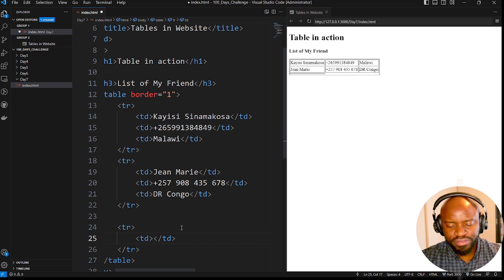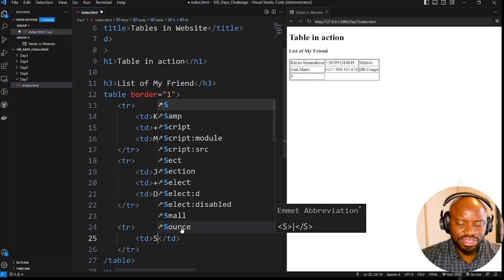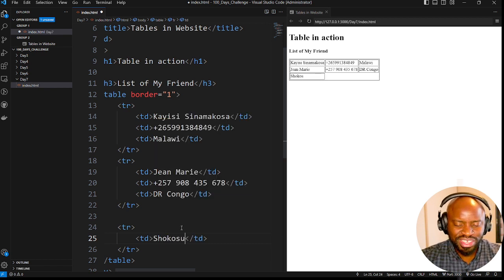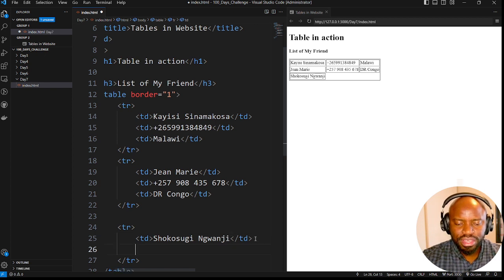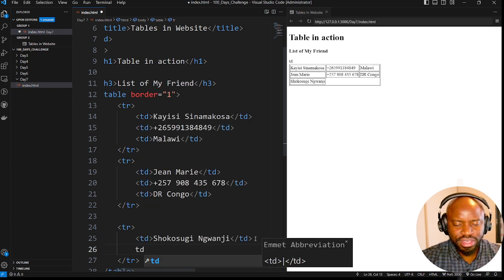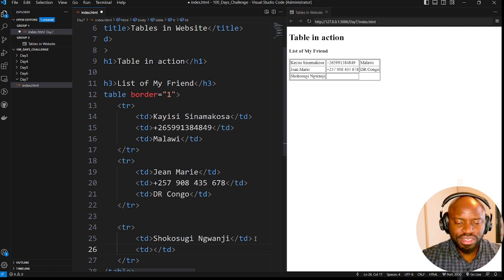So my friend from Japan is called Shokosubi Wanji. His number is the same. He's using an international number from USA, so I'll use his US number.